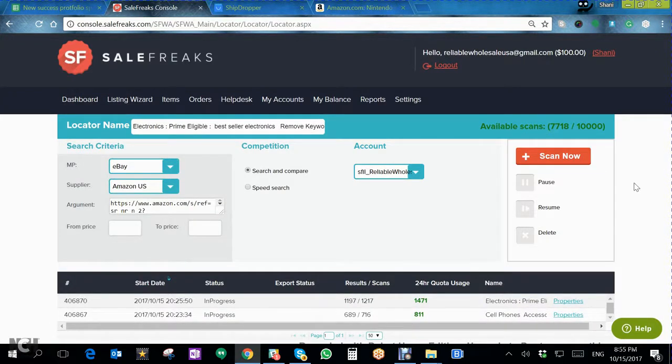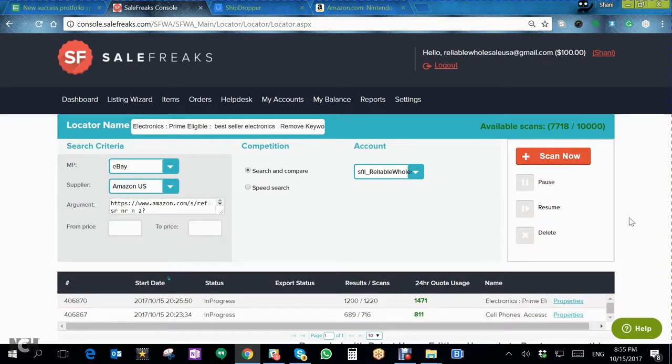Alright, so now after I almost completed finishing my scans, I ran another one, by the way, and I have currently 716 items in this scan and 1218.